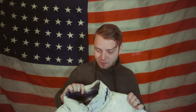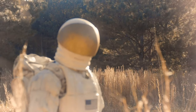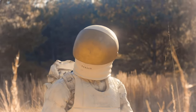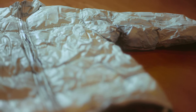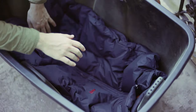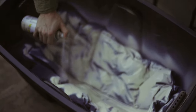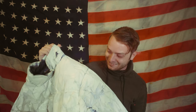The main base of the space suit is just a winter puffer jacket — I think I spent maybe $14 on this on Amazon. This is a size medium and I'm a small guy, but it doesn't really matter what size you are. If anything, go larger — extra large. The puffier the fit, the bulkier the better it'll look. Oversized looks kind of silly when you're trying to stay warm, but for a space suit it kind of sells the bulkiness. I think this coat was initially black and I spray painted it white, which took about a couple cans of spray paint. If you can find a coat that's a lighter color to start with, you can save money on spray paint.